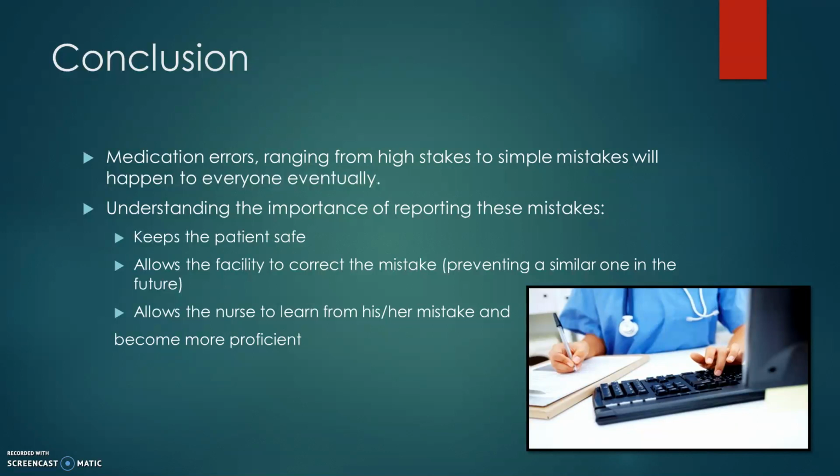So, in conclusion, med errors ranging from high stakes to simple mistakes will happen to everyone eventually. Understanding the importance of reporting these mistakes keeps the patient safe, allows the facility to correct the mistake, and then allows the nurse to learn from his or her mistake and become more proficient. Obviously, there are consequences. Nurses can get everything from disciplinary action to job dismissal, or if it's really bad, civil or criminal charges. But you have to report them, because it keeps the patient safe and it keeps everyone safe, and you learn from them.